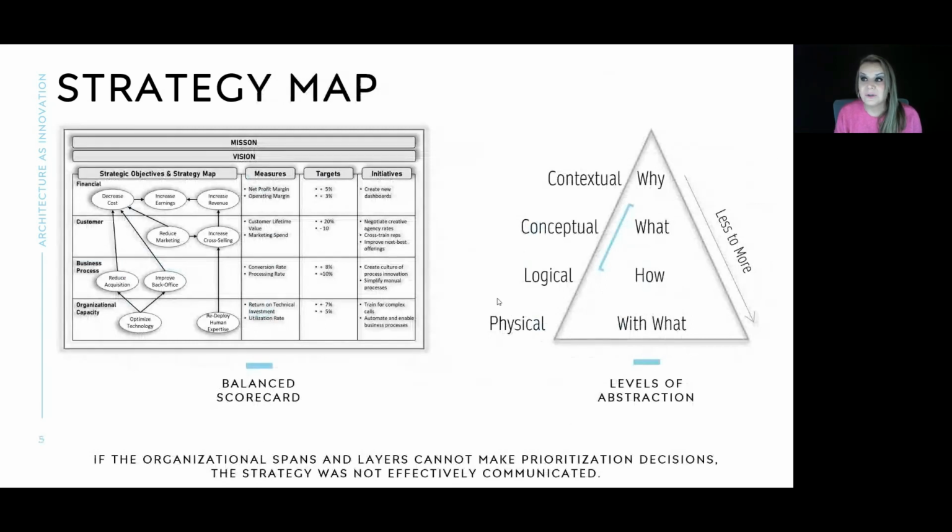Okay, so this is the strategy map from Norton and Kaplan. I'm sure most of us have seen this a dozen times or more. And I just want to point out that the balanced scorecard wasn't always a strategic control system. When Norton and Kaplan first produced it, it was really just the measures piece of that, in that column. And in 2009, Norton was quoted as saying he realized by just producing the metrics, it became a bottoms-up alignment for performance indicators.